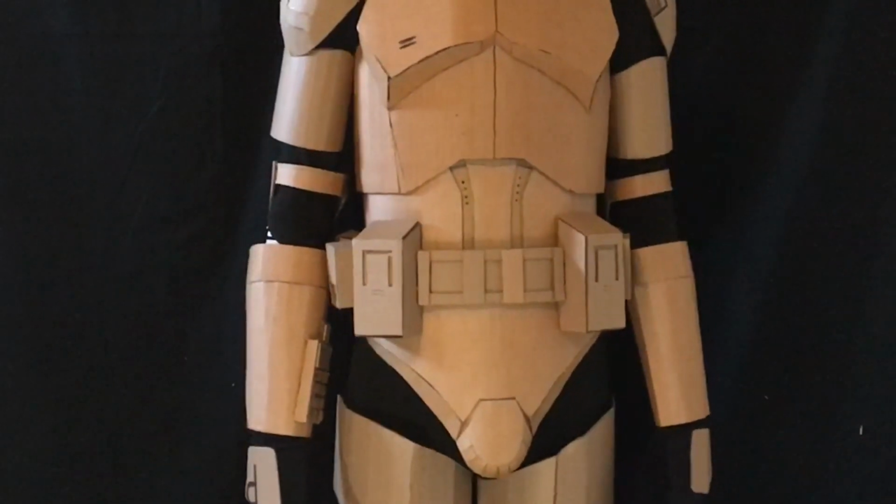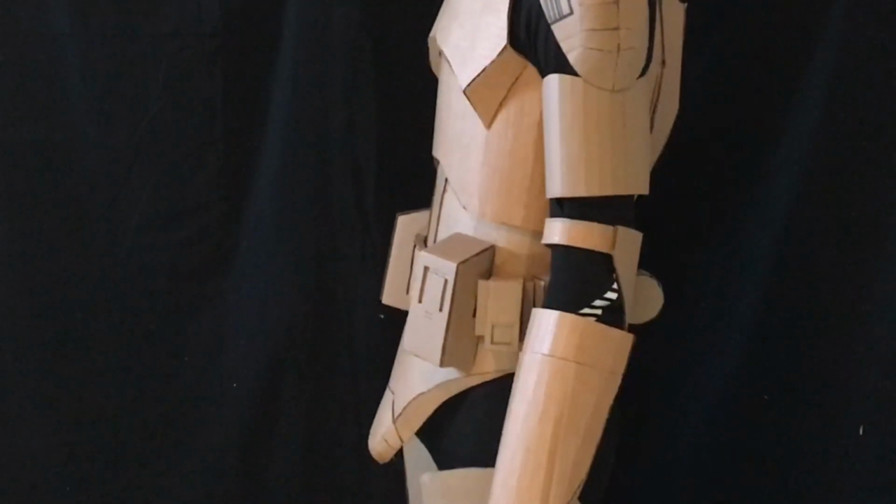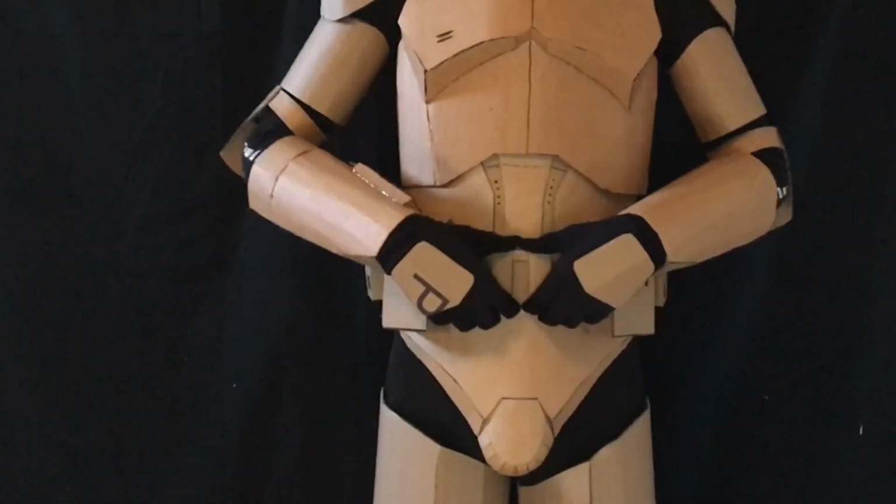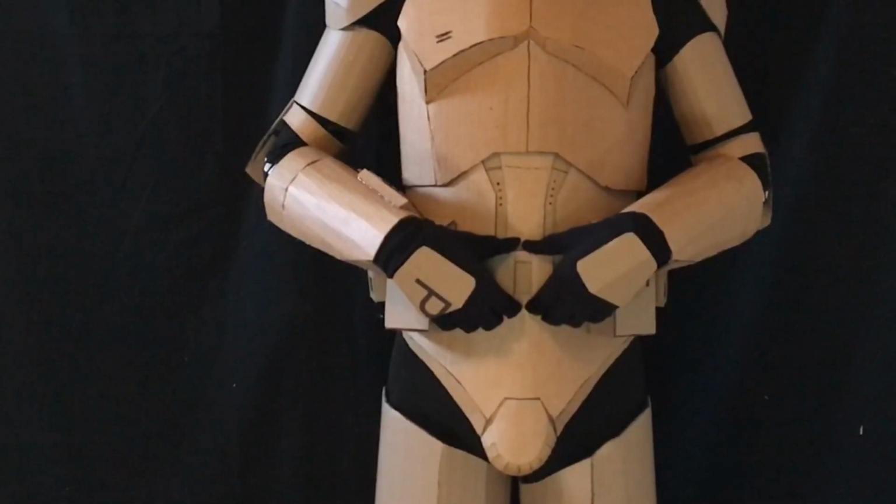My name is Ryan, or RGR Productions, and today I'm going to be showing you how I made the legs on my Captain Rex armor build. This is part 5 in my ongoing series.